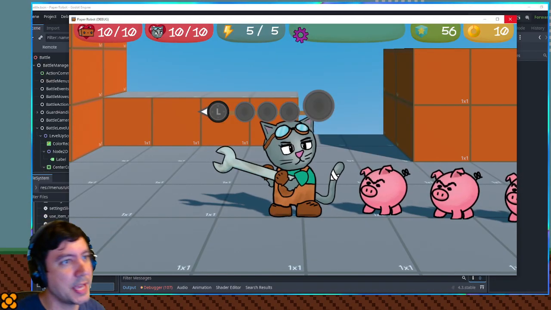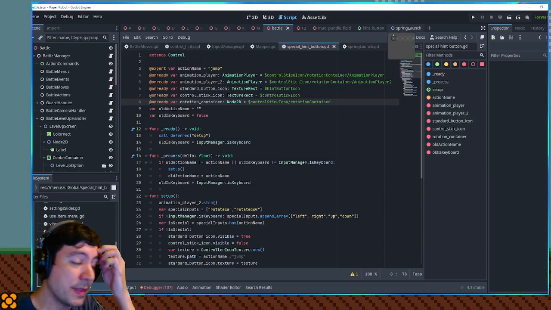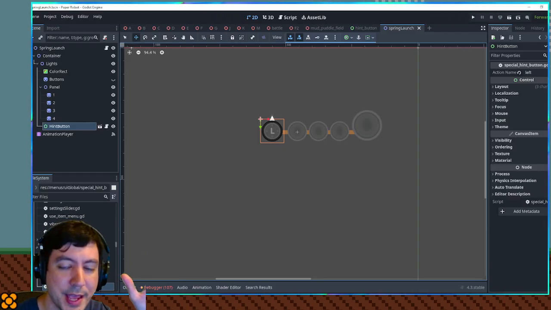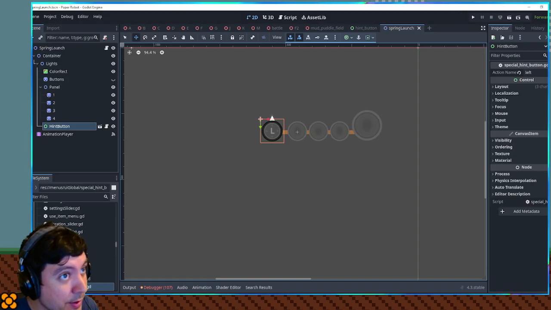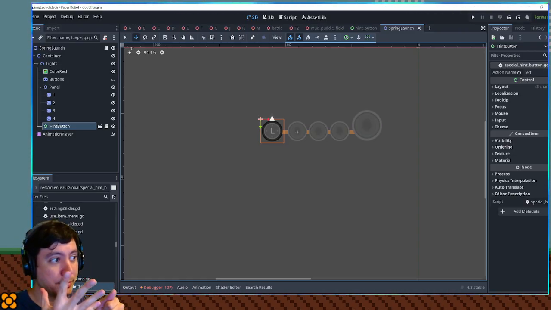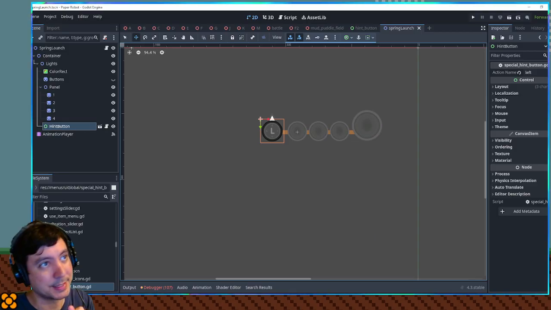If action name is... so what we can do is have... The way that the old setup here worked was it would be kind of gray when it was telling you, I want you to press this, but you're not pressing it right now. And then as soon as you start pressing it, it would light up. And then it would change, like, I want you to now press this.